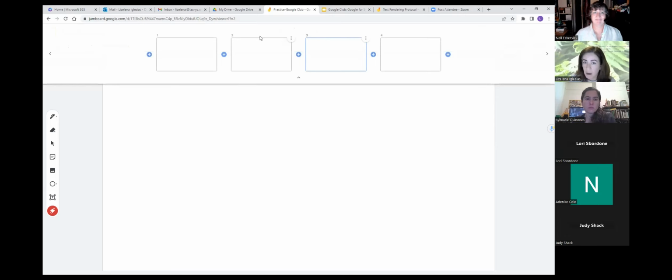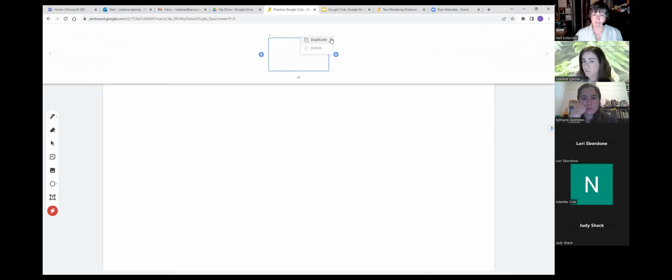Okay. When you go to your frames, another really useful thing that Jamboard has is, go to the 3 dots and you could actually duplicate your frames. Or you could delete the frame. Say I just want to go back to one frame, so I'm going to delete, and I just keep one frame. And you could actually duplicate this frame once it's ready. And we're going to do it together and just see how useful it could be when you're creating assignments.